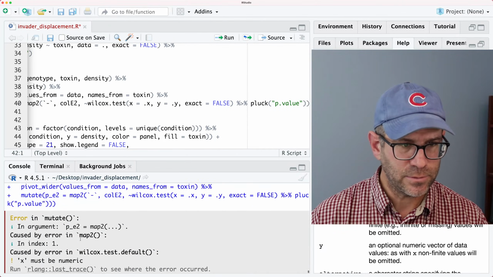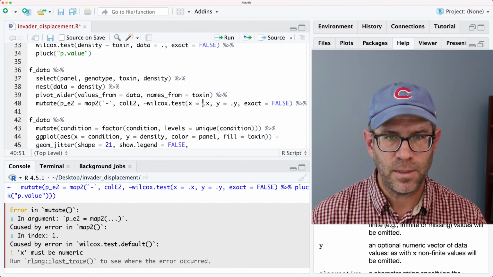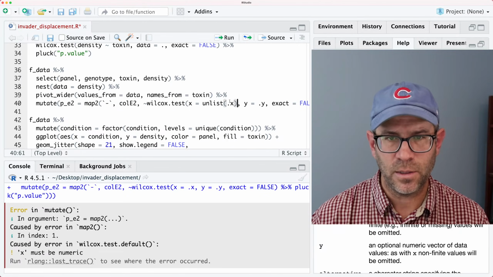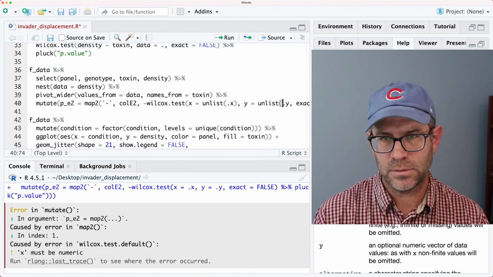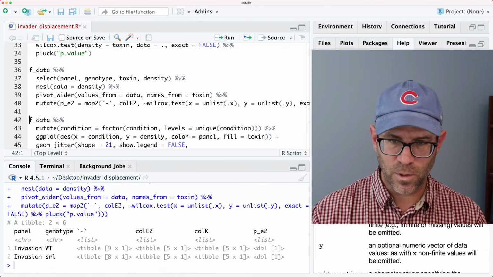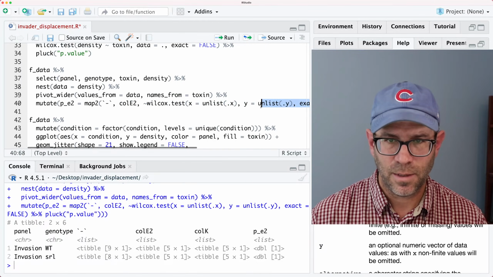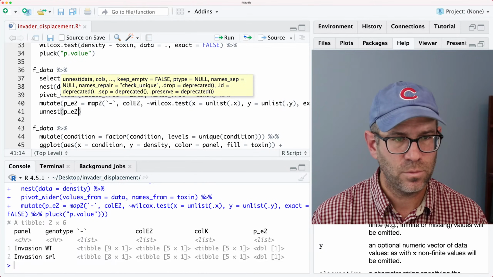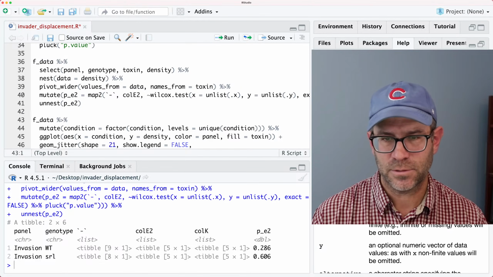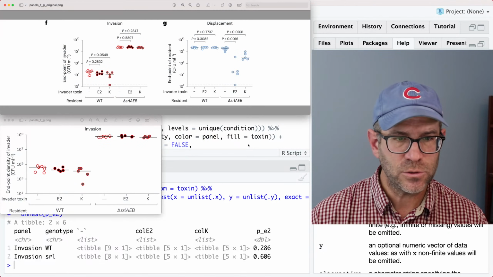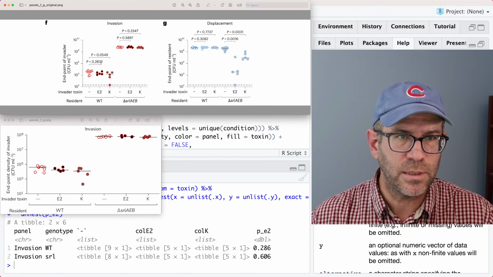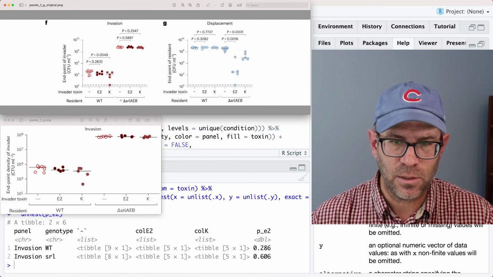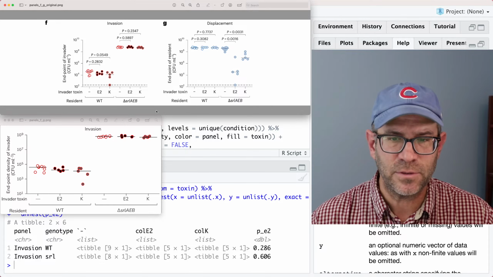All right, so it's upset. X must be numeric. And I think that means I need to unlist this, right? Because X and Y, or the hyphen and the call E2, are lists. So if I do unlist on these, I hope it will work. It worked. And I'll clean this up here in a minute. I'm excited to see the result. So we'll do unnest on PE2, 0.286, 0.606. Cool. And so again, those two p-values, the first 0.286 is this one here, the wild type hyphen to E2. And then the second one, 0.606, they've got 0.5897. Okay.